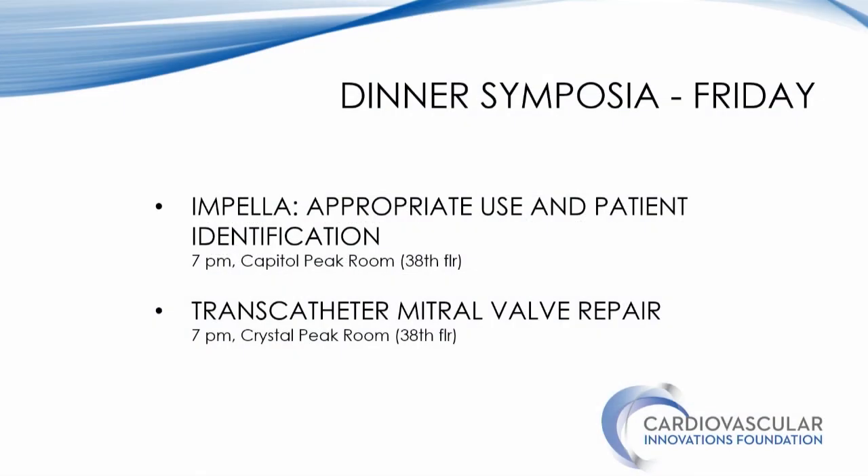Question from the audience: what is the screen failure rate specifically due to risk of LVOT obstruction? If the neo-LVOT is below 200, we're really not happy. If it's above 250, we're happy. Between 200 and 250, it's borderline. We're trying to move that threshold down now, because when we looked back at all the cases, the neo-LVOTs had all gotten bigger than we thought — so we were thinking about going down to 180 or maybe even more.